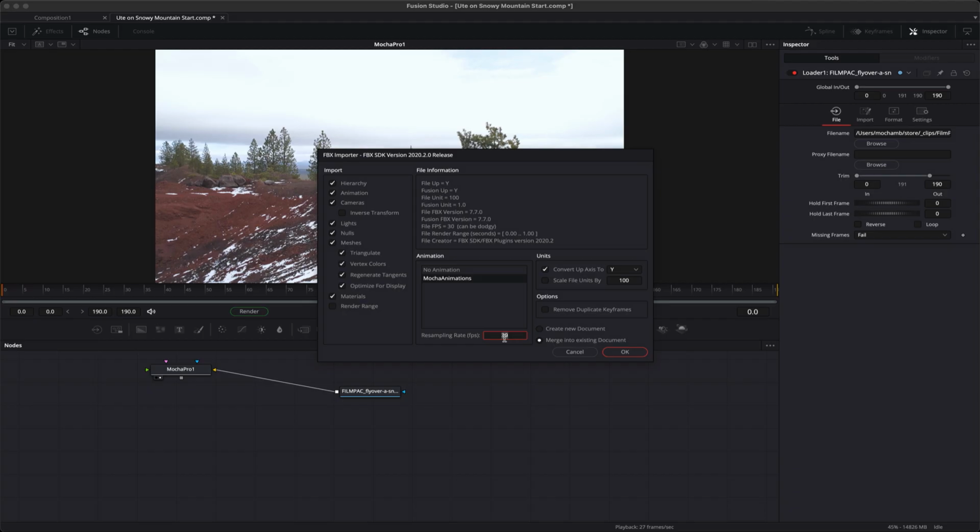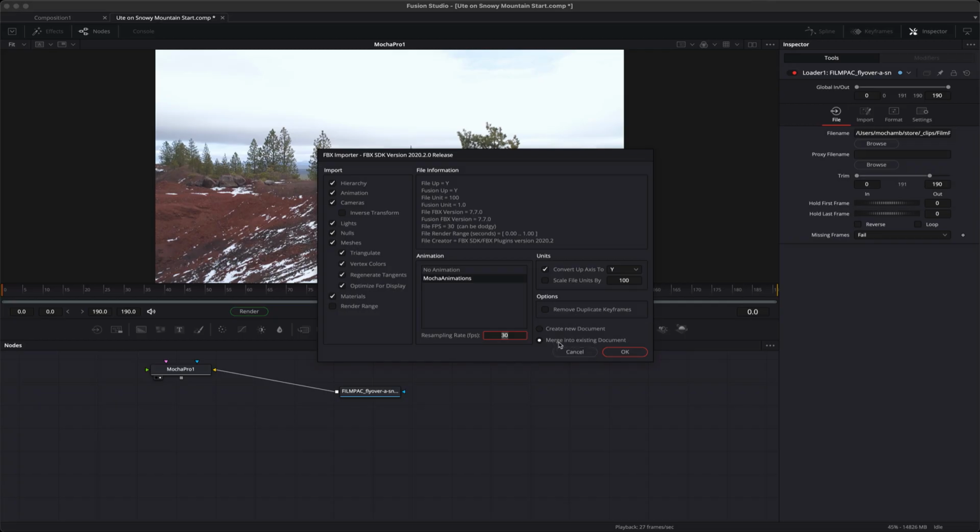You don't want to mess around with the keyframes. Speaking of messing around with keyframes, make sure this option is turned off. You don't want to remove any duplicate keyframes, because what Fusion calls duplicate is actually a threshold of difference. So if there's any subtle changes in your keyframes, they may get removed by this option. So it's best to keep that turned off.